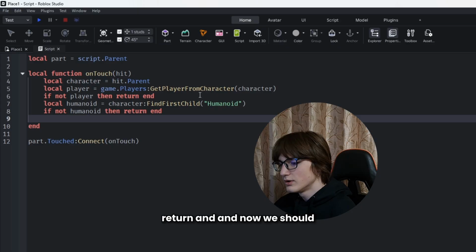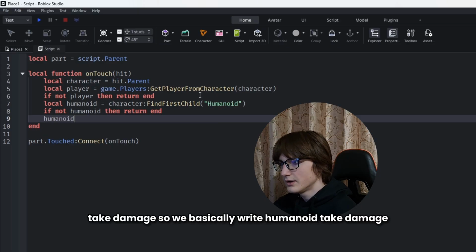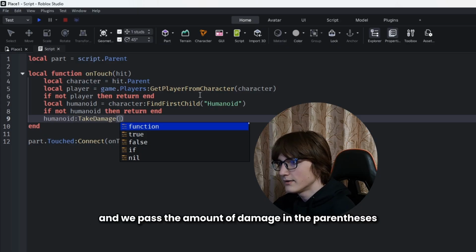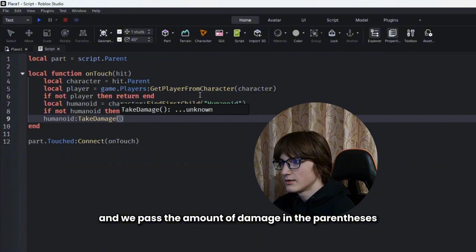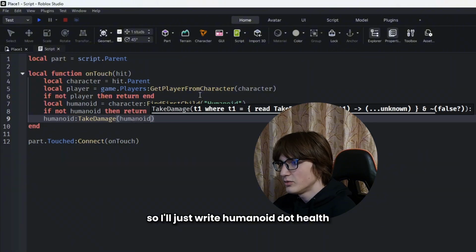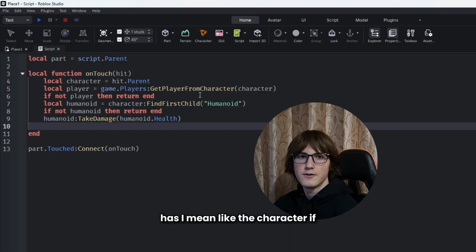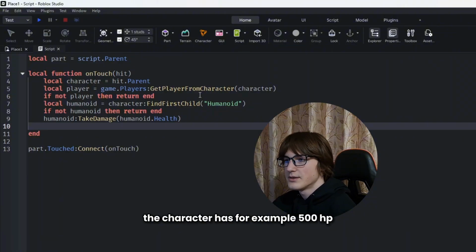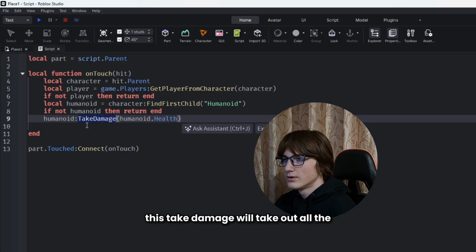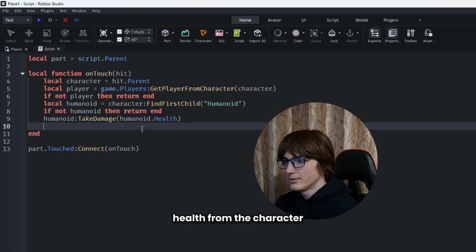And now we should take damage. So we write humanoid:TakeDamage, and we pass the amount of damage in the parentheses. I'll just write humanoid.Health. It means if the character has, for example, 500 HP, this TakeDamage will take out all the health from the character.